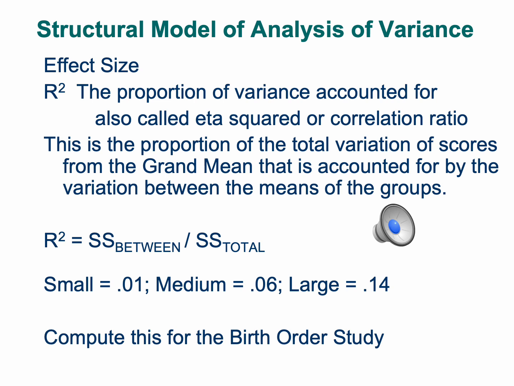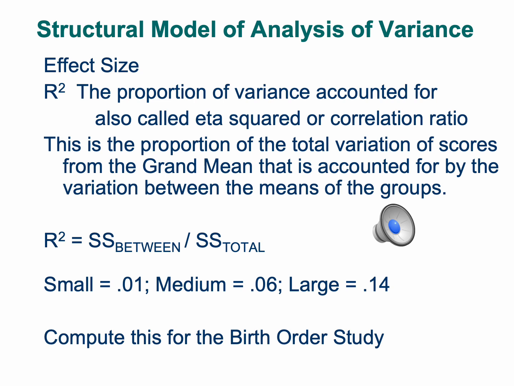Now the effect size before was basically a ratio of the mean difference to the variance in the simple analysis of variance. Now the structural model, we're going to introduce a new concept. It's still a representation of how far apart the sample means are, but it's a new term. It's a new way of framing it. And as we get further and further into analysis of variance, you'll see how this makes more and more sense. The effect size in this model is R squared.